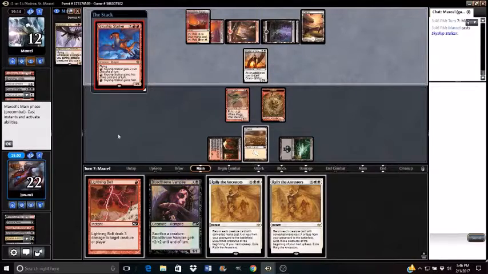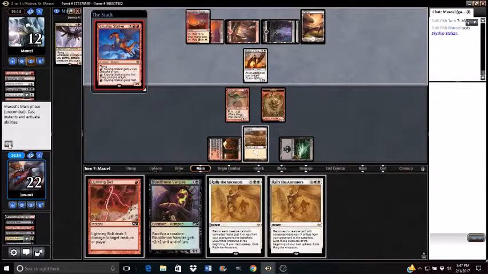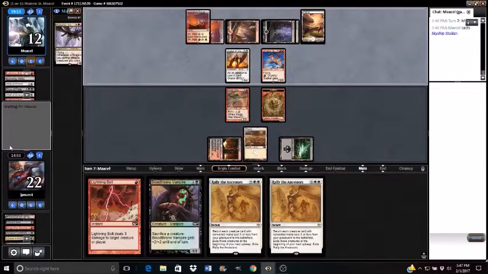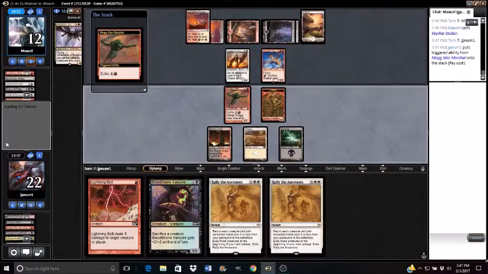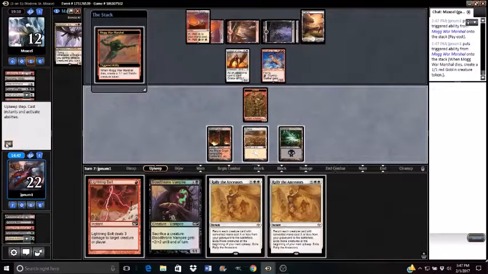Opponent casts Skyship Stalker. 4 mana, 3/3 flyer, pay red, fire breathing, pay red, gets first strike, pay red, give it haste. Seems pretty alright. Opponent's going to choose not to give it haste. Interesting. Echo. Probably not paying the Echo. Get a token.